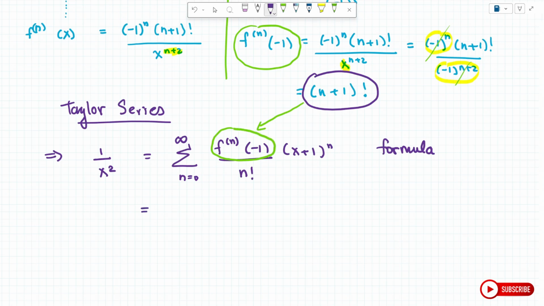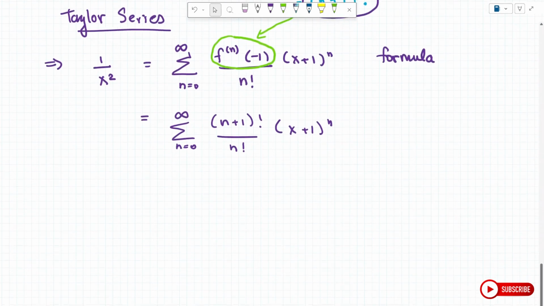So now when we rewrite this, look what we get. So again, we have our infinite sum, and then simply we're going to have (n+1) factorial over n factorial, and then (x+1) to the power of n. And let's see if we can simplify this any further. Well, essentially, if we review our factorial rules here, we can see that we have (n+1) factorial over n factorial. And basically all this is just simply going to result in n+1. So we can take this whole piece and it simplifies to n+1.